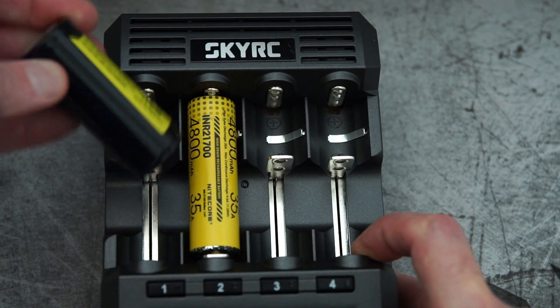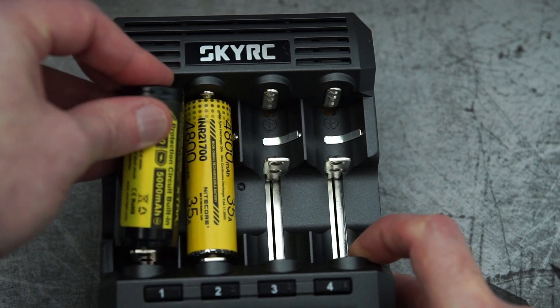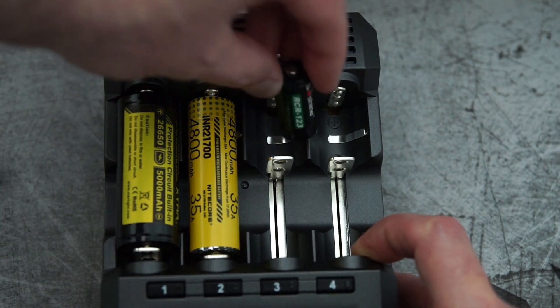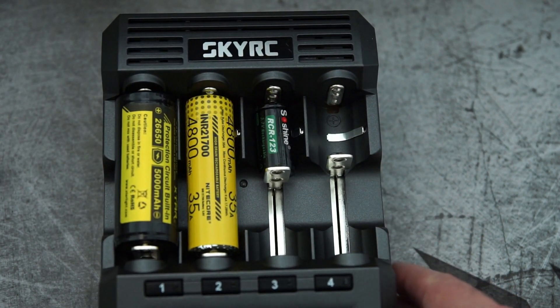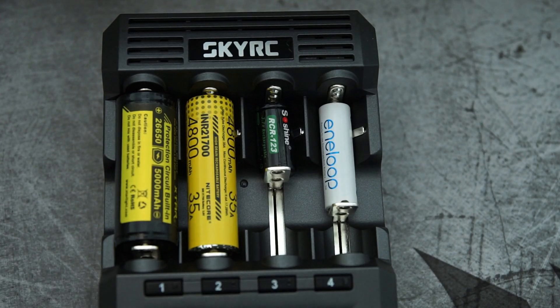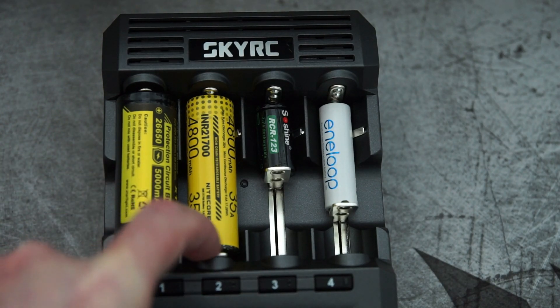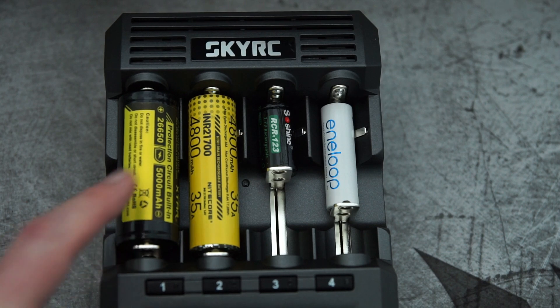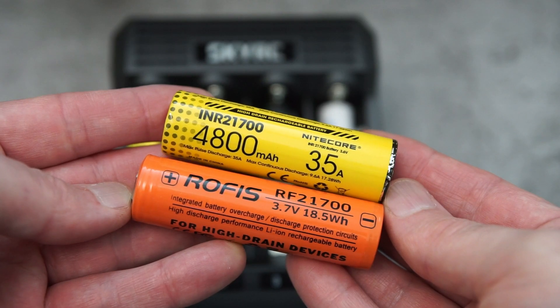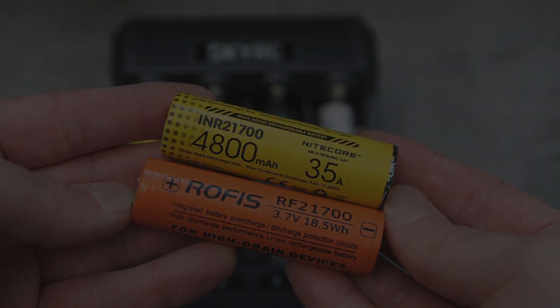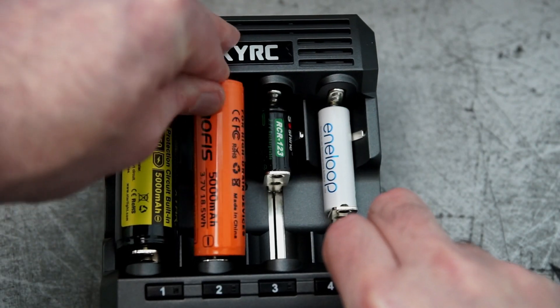The 21700 cell that I've got here, a little bit of a tight fit but it does fit in. I've got some variety of different batteries that you can put in. If you're using the bigger CD cells put them on the outer bay. As far as most batteries fitting into this without a problem, the only thing I noticed occasionally is something like a triple A just might need to push it down a little bit more to get contact on that. Otherwise though, once I greased that up it was much easier to use.